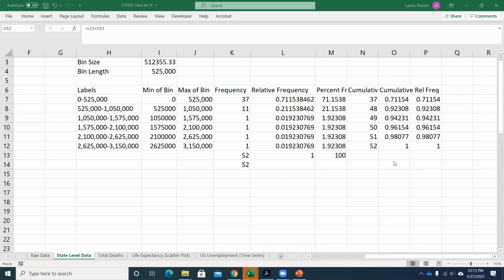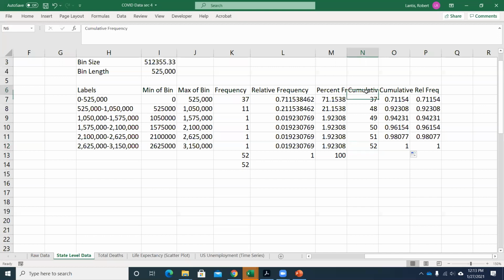All right. So notice when we get to that very last bin, I'm getting this cumulative relative frequency of 1, right? Because by the time I get to the last bin, what that's saying is count the number of observations that are in this range plus all the observations in all of these ranges. Well, that covers every possible answer I could see for this variable. So I will have counted every single observation once, dividing by the total number of observations to get the relative frequency, and I'll get that cumulative relative frequency of 1 for that last bin, okay?